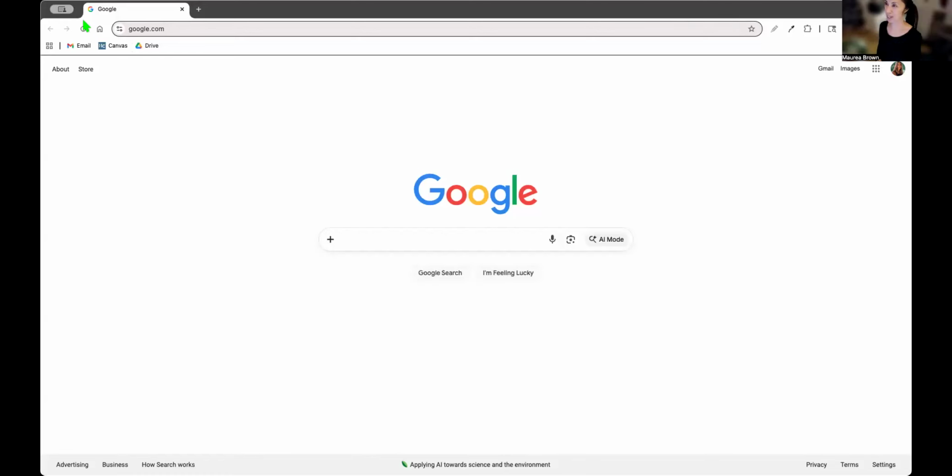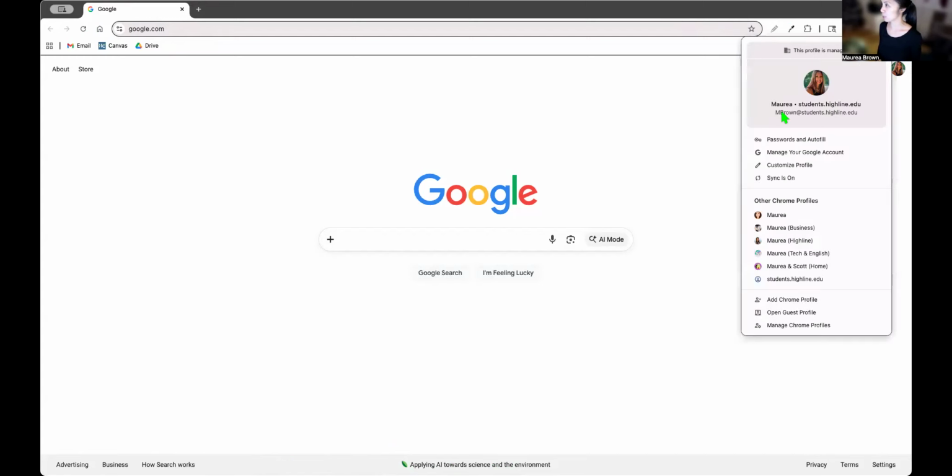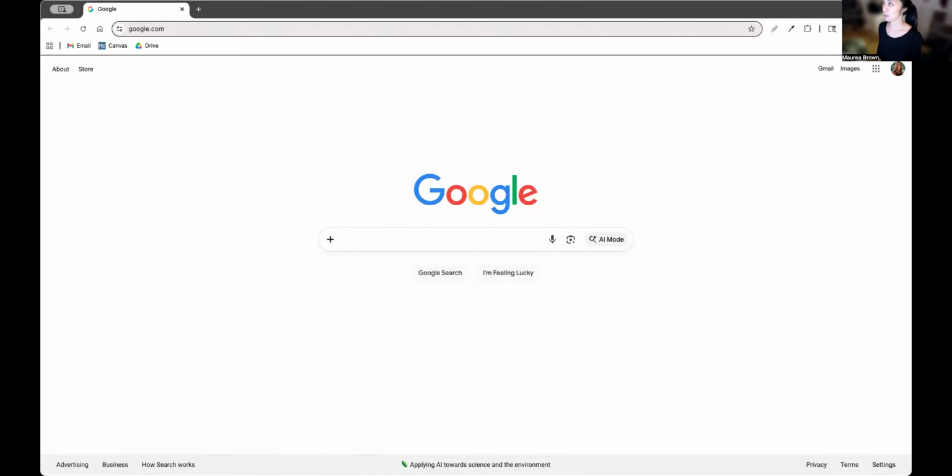Okay, I'm sharing my screen here, and what you're going to do is at the top, make sure you're using Google. So remember, it looks like this. It's going to look like Chrome right here. Make sure you are using Google Chrome, and then make sure you are also signed in right here with your student's account. Okay, make sure your student's account is here. Okay, so now we're going to go here at the top.